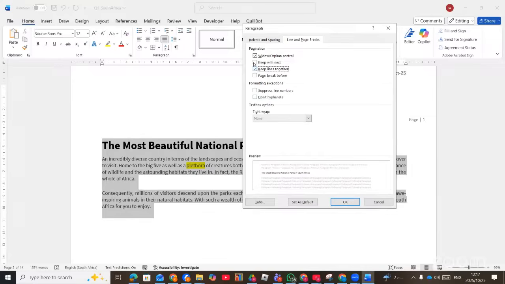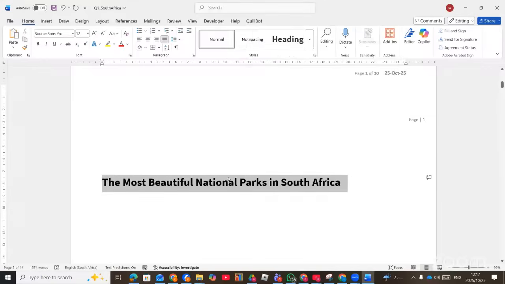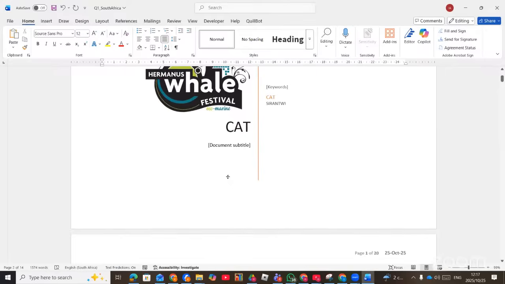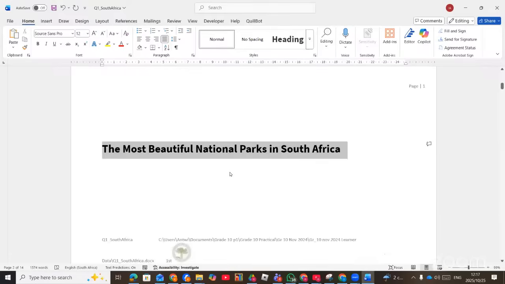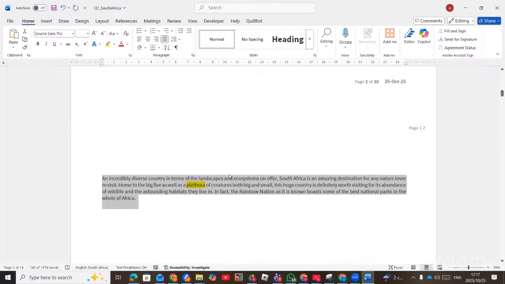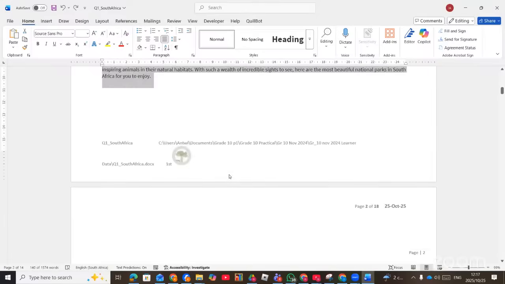Then we have keep with next, that is, the whole paragraph should be next to each other. And page break before, meaning you want to move it to the next page. Then you take page break before. So page break before will move it to the next page. It's going to create a page break for you. Right. So that is how we deal with the line and page breaks.